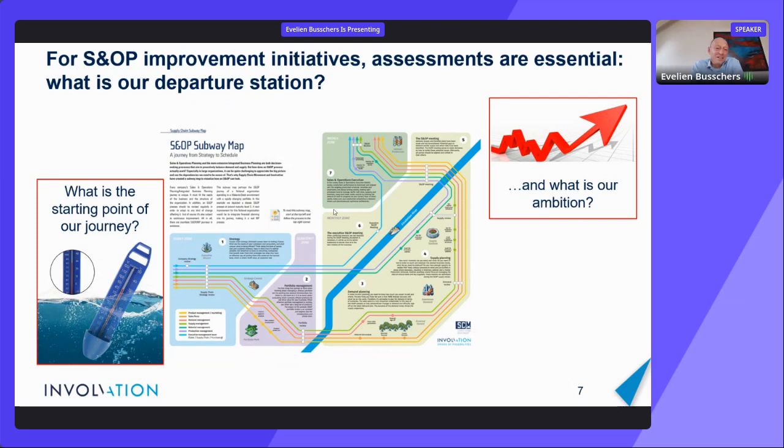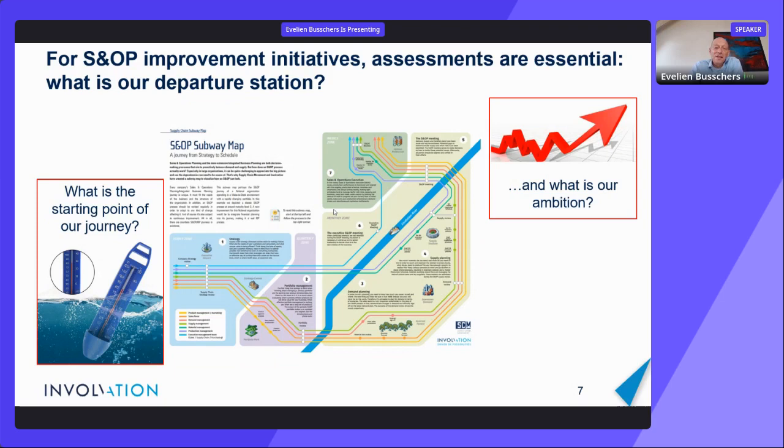And that's basically after the why question. The next question is, so what are you doing today? What's missing? And where do you stand today in terms of, I mean, any aspect that is important for S&OP? And then obviously the objective of that is to then be able to define where you are in a network and what route you are going to have to travel to get to that ambition. So defining the starting point next to defining the ambition is really an important step in any S&OP journey.